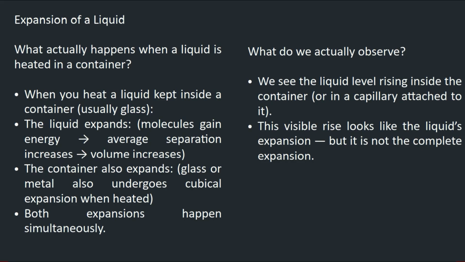That's it. So let's read through what actually happens when a liquid is heated in a container. When you heat a liquid kept inside a container, usually glass, the liquid expands, right? The container also expands. Both expansions happen simultaneously. What do we actually observe? We see that the liquid level rises inside the container. This visible rise looks like the liquid's expansion, but it is not the complete expansion.